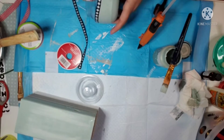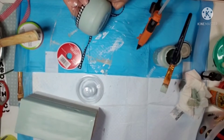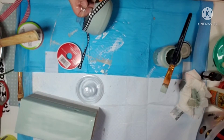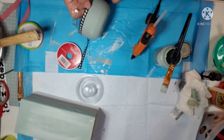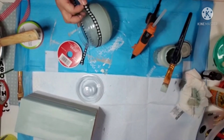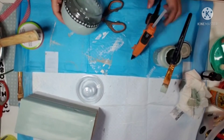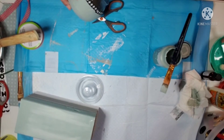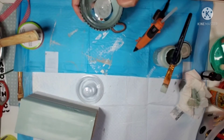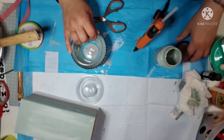Once I had everything mixed in, I go back and use this really small ribbon that I got from Walmart after Christmas and use that trim to give it a nice fresh look so you don't see where the paint ends. Then once I have that glued on, I make a little small bow and wrap a little bit of that same ribbon around the knob on the lid, then add the little bow and fill it up with the sugar scrub.